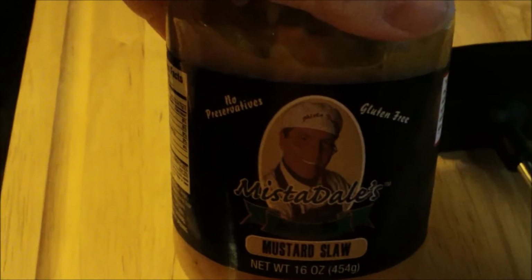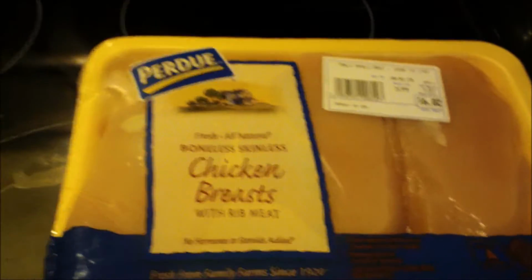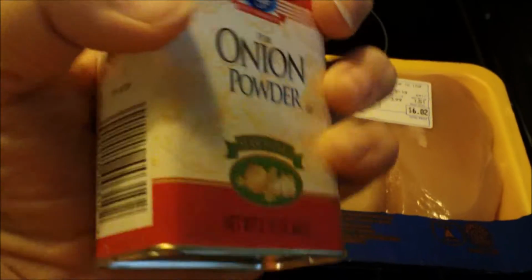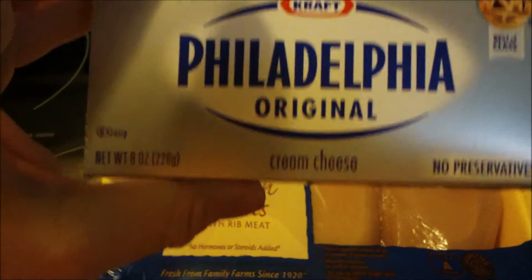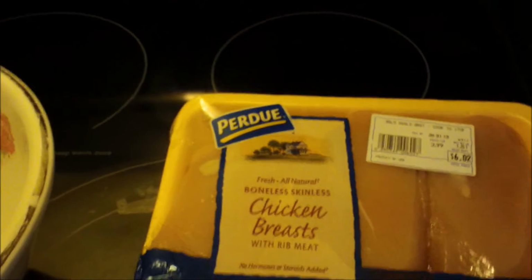You're going to need about 1/4 to 1/2 cup of MistaDale's jalapeno mustard slaw. And you're going to need about 3 chicken breasts, about 1/2 teaspoon of onion powder, and 1 8-ounce little container of cream cheese. It doesn't have to be this brand.